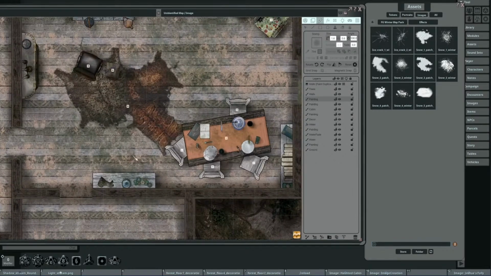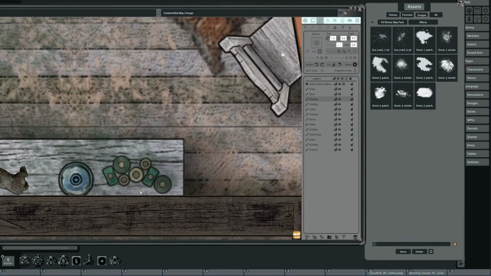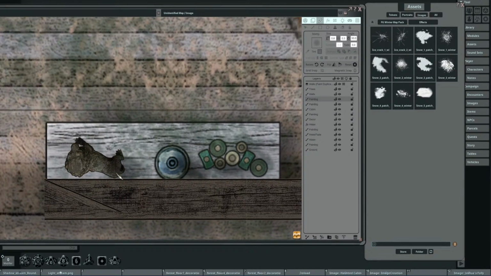Yeah, very cool. Let's do on some of these bottles here a little bit. And we'll do some with our little lion statue.